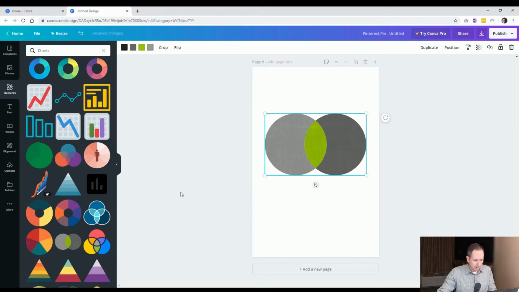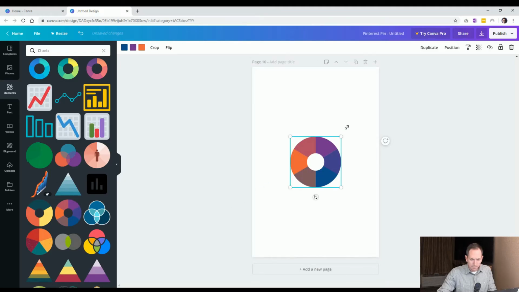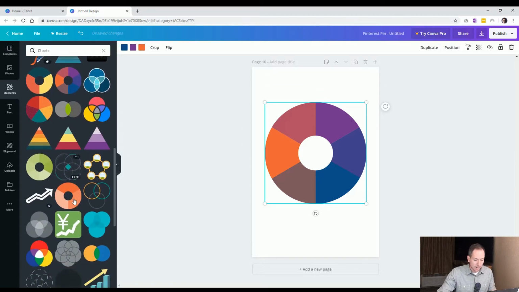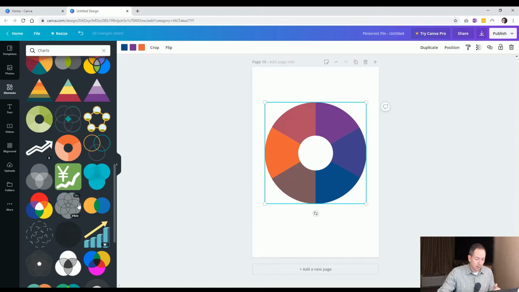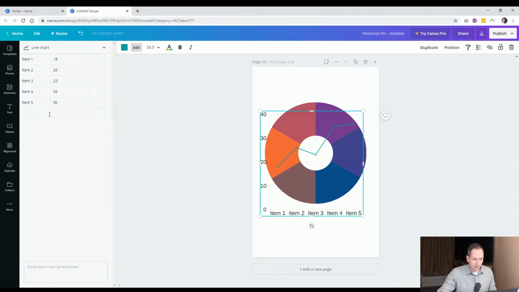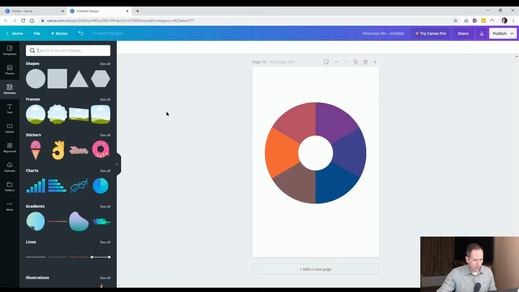Example here with a nice Venn diagram. Let's go to a new page. Let's add a donut. Now in these cases, these are static elements. They're not live like the previous ones. So at this point, we're kind of getting into stickers or visual representation of charts as opposed to actual live elements. But those are represented here at the top. Again, if you just kind of click in the line, you'll see it's the same item there. So charts.